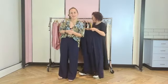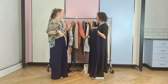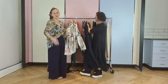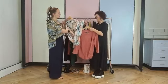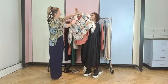That's right. Okay, so we'll go for something a little bit different now. Lynn's just asked, could you wear the top under the shirt, so the other way? Do you reckon you could wear that? Yeah, I reckon you could. Let's try it. I think it would look good. It's just about whether the top underneath is bigger than the shirt. I think it would work.